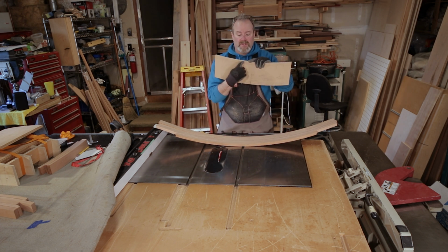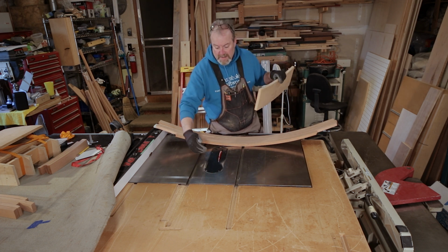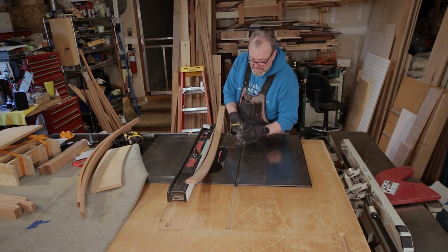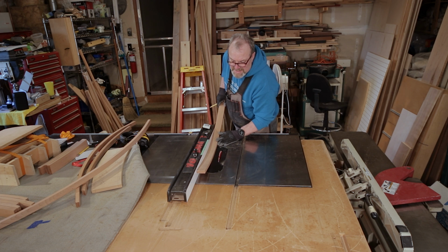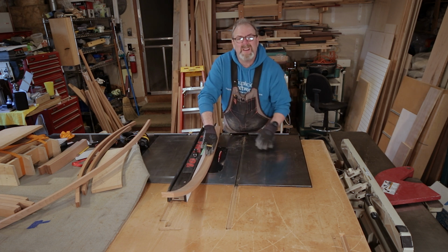So we have this part of the jig. I'm going to make a little triangle piece that comes out of here that'll sit and fit in here about 6 inches away from the blade, because I want to make sure they're balanced and centered, which that is. And then I'm going to come over here, start right about here, and have it go out like this. And as it hits that, it'll just naturally carry it up. All right, and as you're going through, it'll help keep it from doing this.